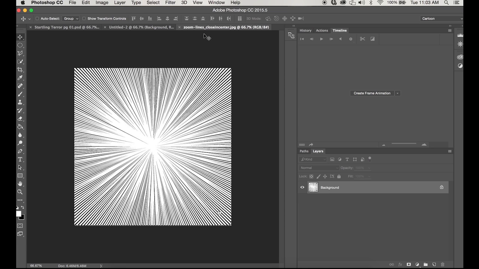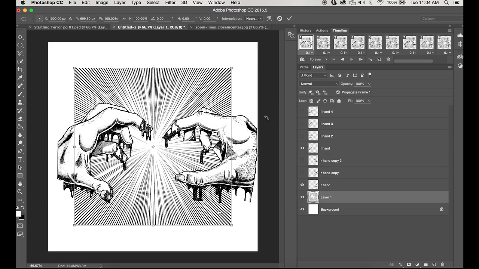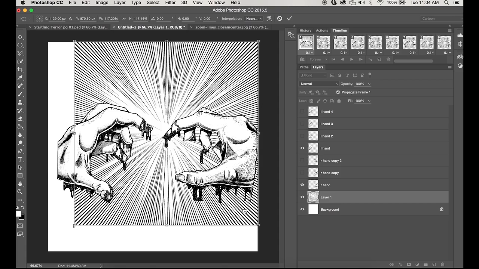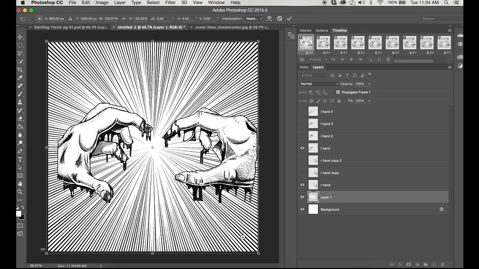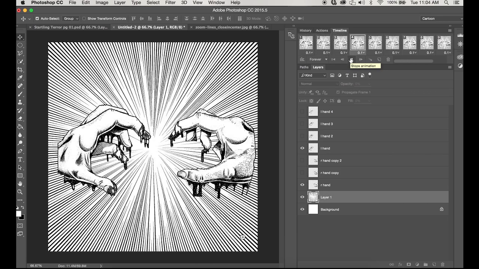Just know that when you put something in after the fact, it's going to appear on every layer. So putting this sort of explosion line in as a background, now it's in every single layer of my animation, which may or may not be the desired effect.